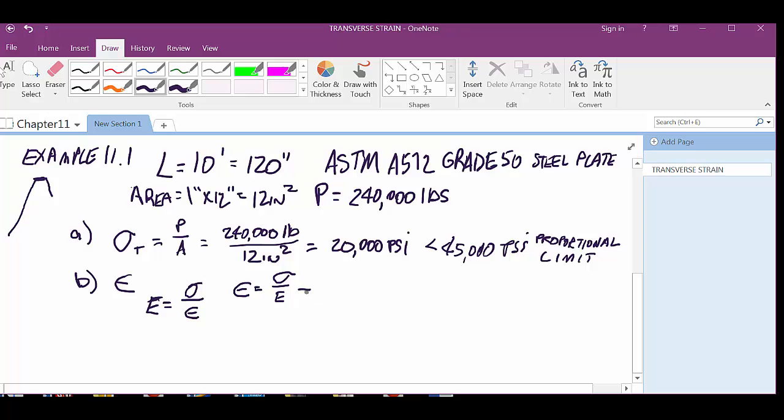To do that, we already have some of that, don't we? We figured out the stress, 20,000 psi, divided by the modulus of elasticity. Did they give us that? Or they just said steel, right? So it's 30 times 10 to the 6th psi. Punch those numbers in there, and you end up with .00067 inches per inch, right? Do you know what that would be? Strain? Yeah, I got enough zeros. So we had to calculate the stress to find out what the strain was.